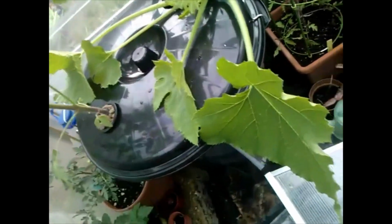So I chose a black container, but now my worry is it's in a greenhouse. Black holds the heat. Is that going to be an issue? Is the water going to boil? Who knows? Time will tell.